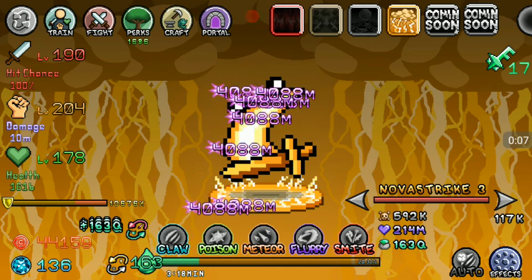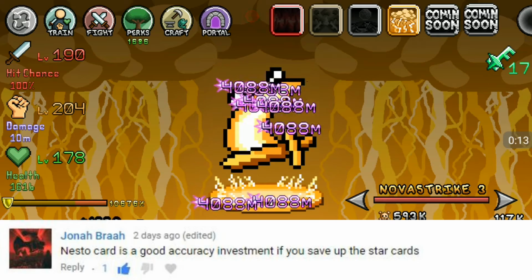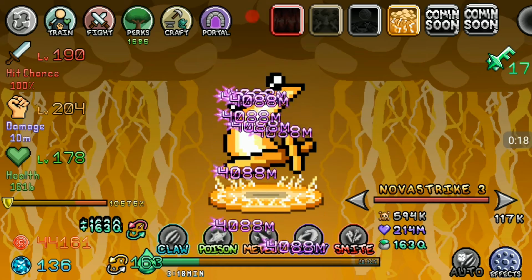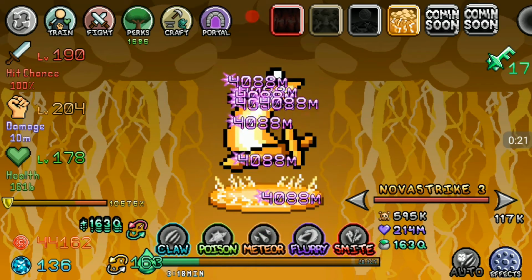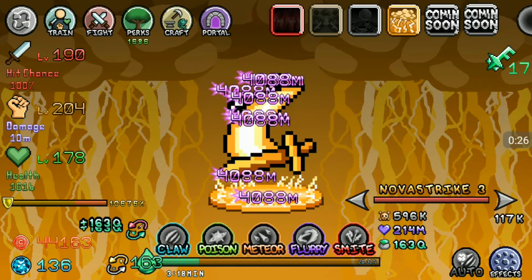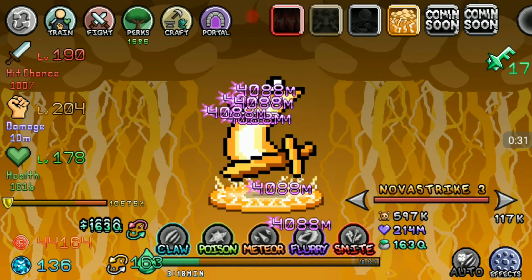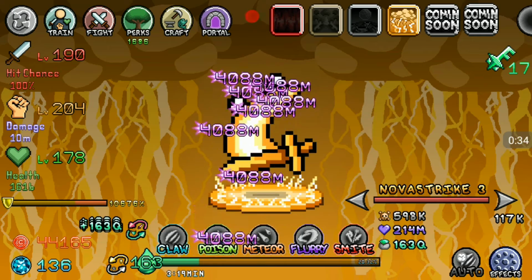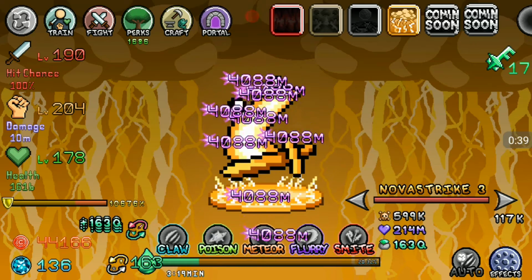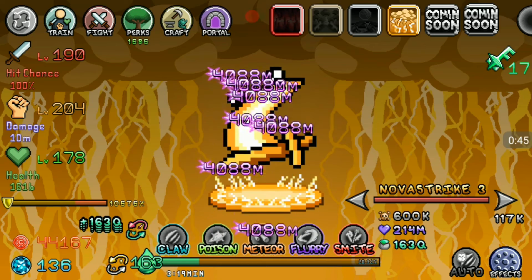So the comment I'm picking from the last video is from Jonah Bra, who says Nesto card is a good accuracy investment if you save up the star cards. Yes, it is. Nesto is a card you get from the bug. The one I'm using is Flatclop, which is the first card that you get in the Purgatory, and Flatclop gives you 300% at 5 stars, whereas Nesto at 5 stars gives you 400% accuracy. So if you are interested in that, then save up your star cards, try and get Nesto, and then upgrade your accuracy that way if you can.